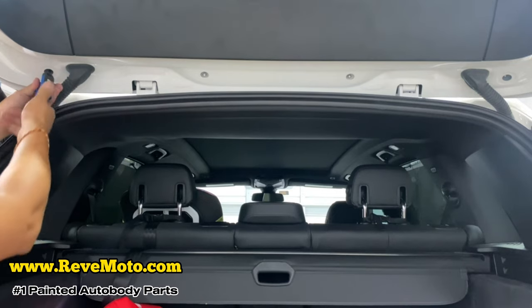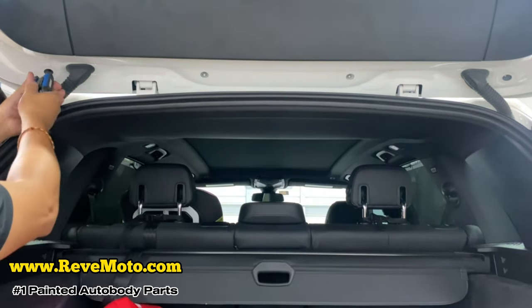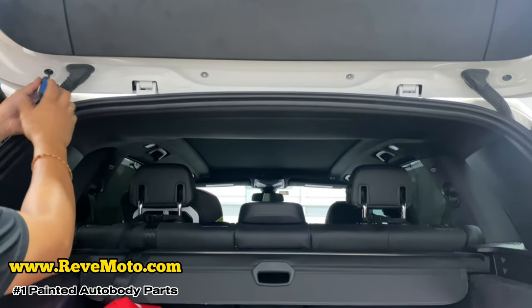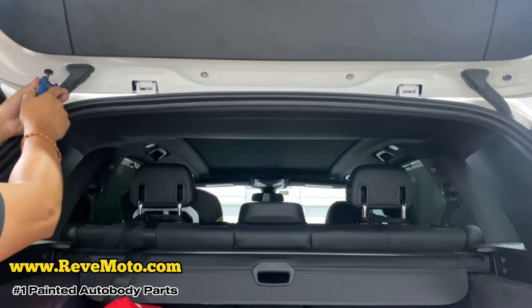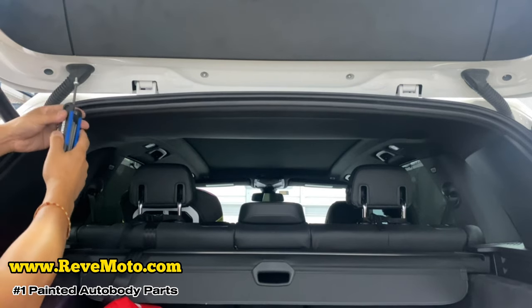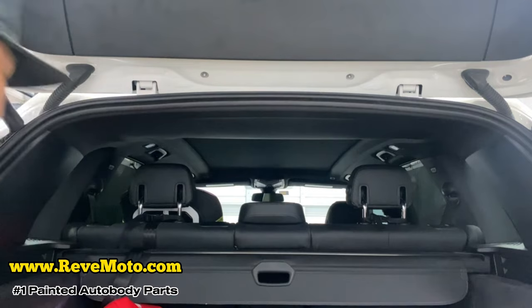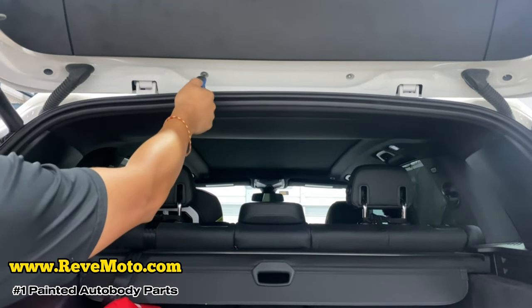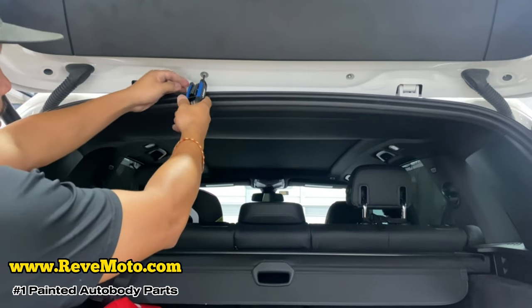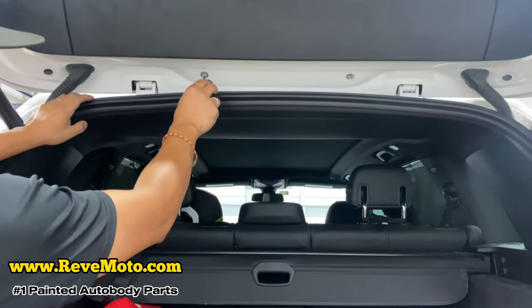You just gotta be careful that it doesn't fall in there. And if it does fall in there, use something to pick it out, basically. So I try to be careful. And sometimes you guys have a magnetic one. That works out really well too, but as you can see, I'm a little bit of a pro. I don't need to get that magnetic thing on there. If you slowly take it off, that bolt usually just stays onto your Torx bits. All right, I'm gonna leave one right here.